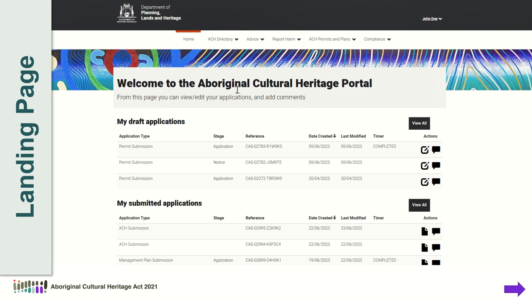So the portal is going to be very useful for people to track their information that they are either drafting or have submitted, or if it's come to an endpoint to determine applications. It'll also be really useful in information that comes back from the department to them or to another organization or individual about for a request for comment.